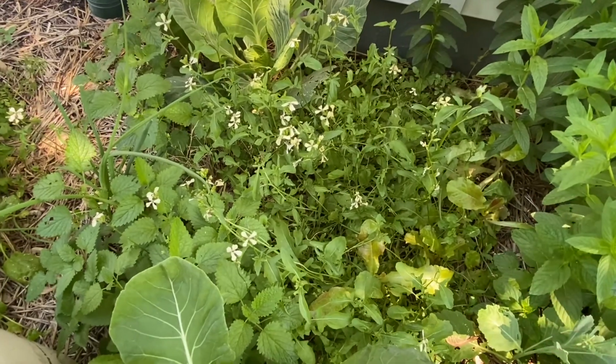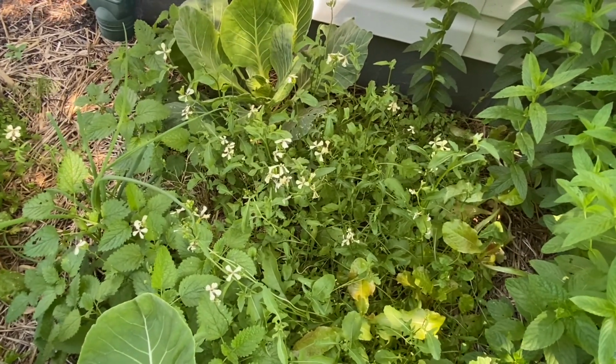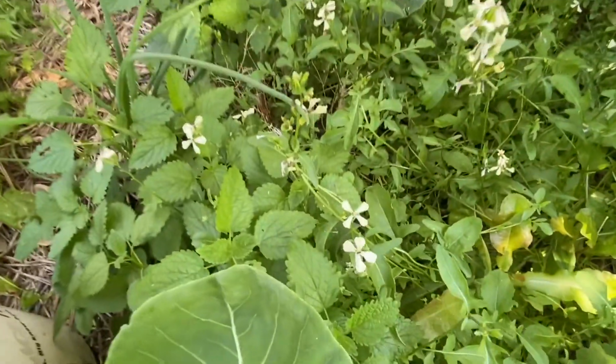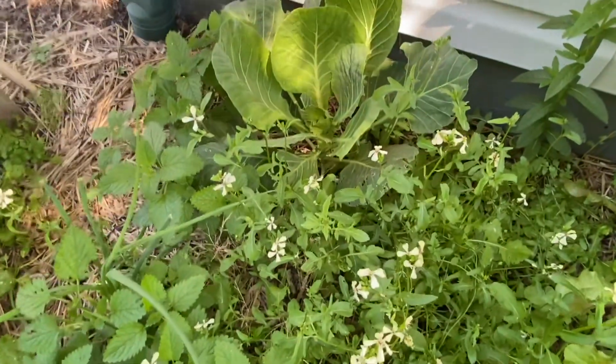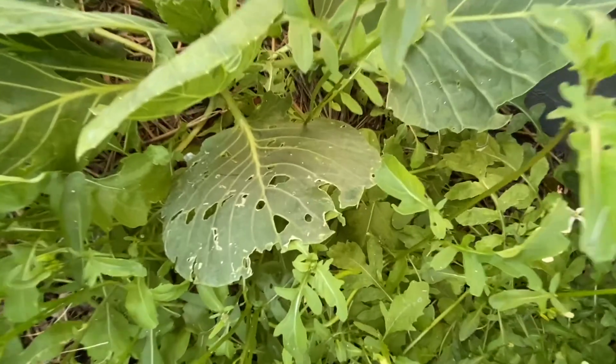When he eats the leaves, I just come out here and take the flowers. So it's not really bothering me as much, because every time I take the flowers, they just come right back. Got a cabbage back there. Snails have been going to town.